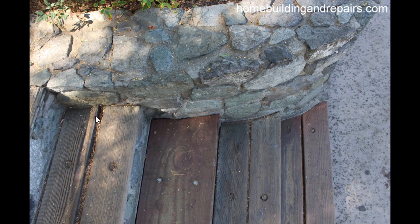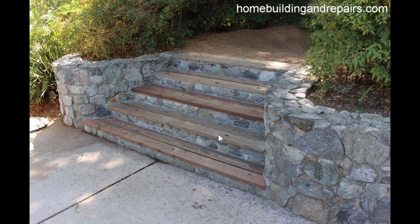Debris will rot the wood faster, and that's not a good thing. You're probably thinking that if it's treated lumber, that's going to be fine — but no, treated lumber rots. I have not yet come across a piece of treated lumber that does not rot. I'm not suggesting they don't make it; I just haven't come across it yet.